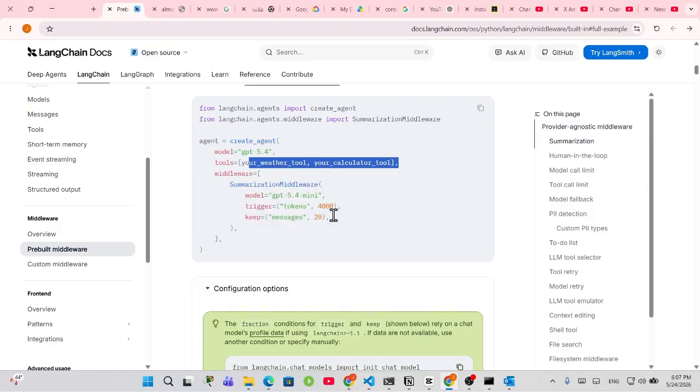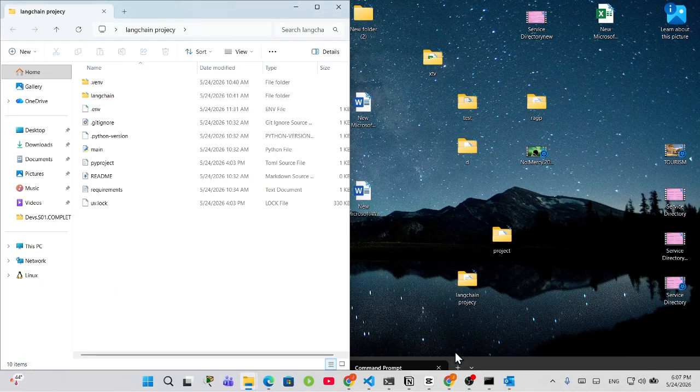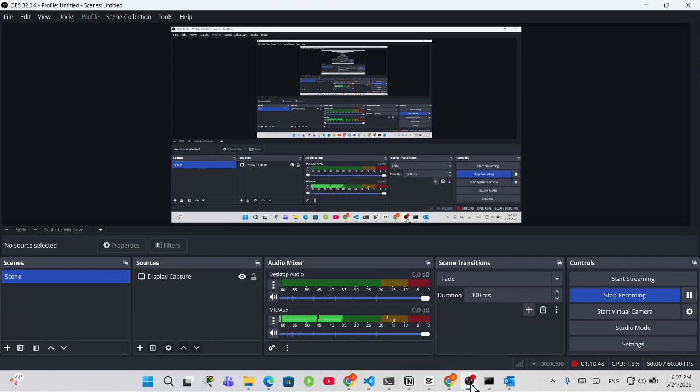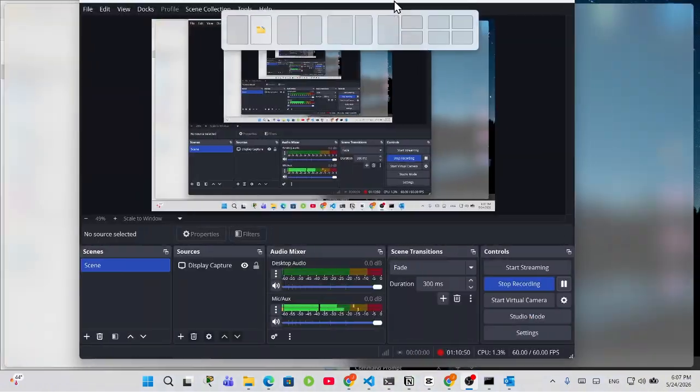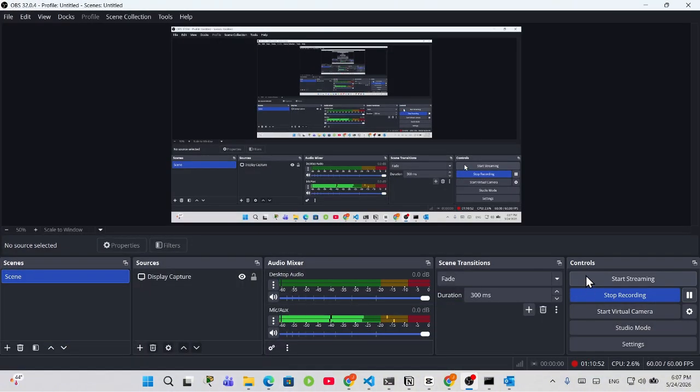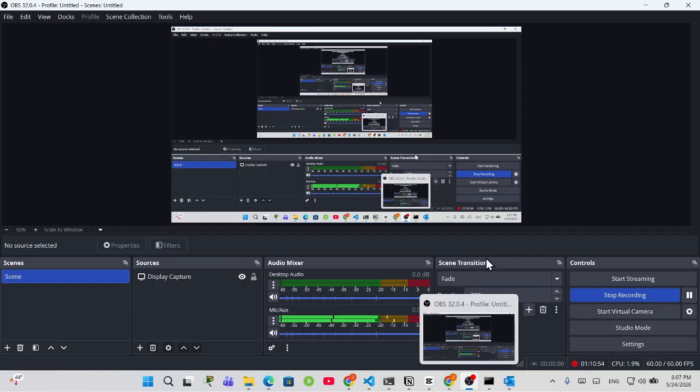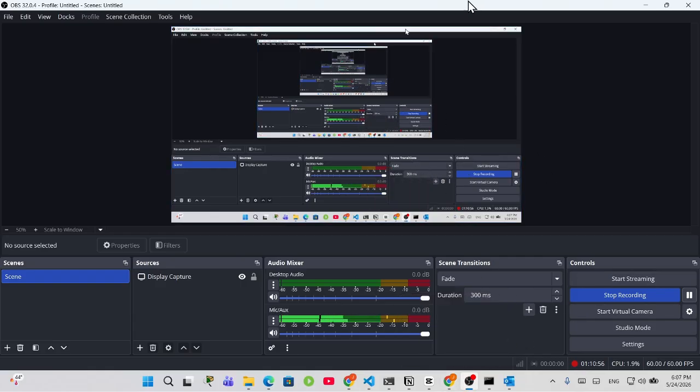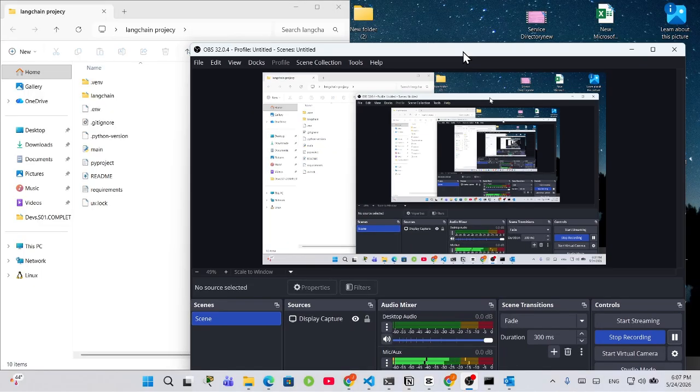Okay, these are the tools, these are the ways of doing it. It's very simple actually. And I think that's enough for LangChain, because the reason we're learning LangChain is to learn LangGraph. That's our goal. We'll start LangGraph tomorrow and go into more detail there. I think we should cover two more topics.